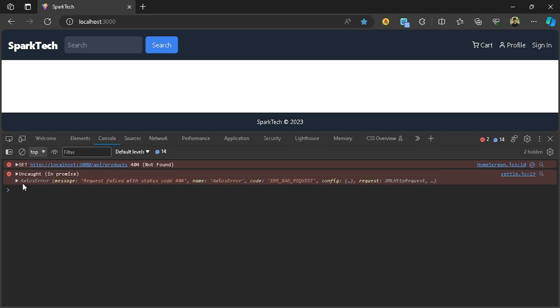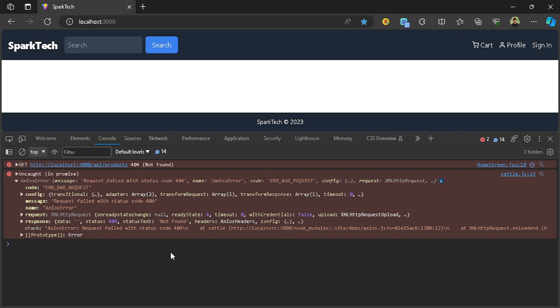This is called a CORS issue. Whenever you're making a request to a route which is not the same as this one, we need to configure CORS for that particular domain or origin. CORS is nothing but a resource policy, so we just need to configure that in our backend.